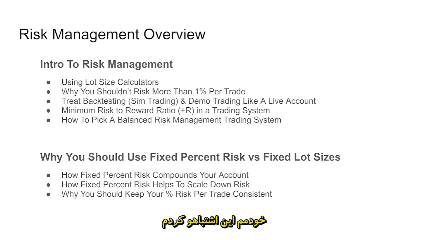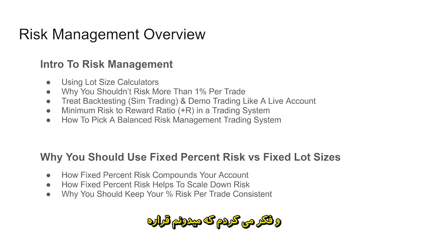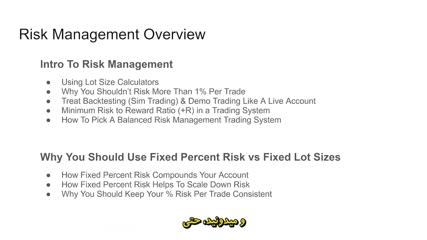Because listen, I'm guilty of doing this too. I've been in situations where I've hit drawdowns and then I think, I know what's going to happen on the next trade, I'm probably going to win it, right? Oh, I was wrong. And what did I do? I scaled my risk up to like double or quadruple what my fixed percent risk was, right? You guys know I normally risk 0.5% per trade, but I've been in situations where I'm like, okay, I'm going to recover from this drawdown, let's scale up to 1 or 2%. Next thing you know, I'm taking losses with a huge risk per trade.